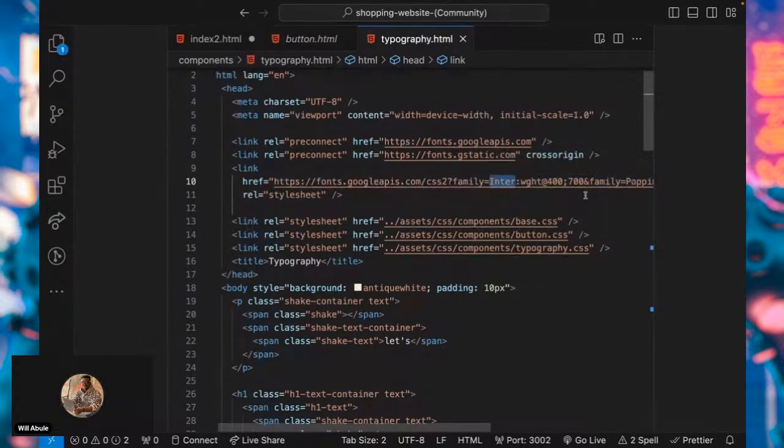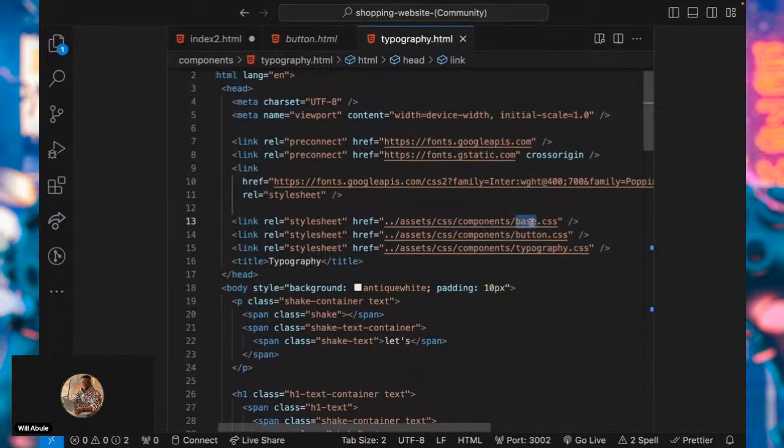Next, I have these files that I imported here, right? So this is the index.html, sorry, base.css. We have button CSS and then typography CSS. So let's look at these files.